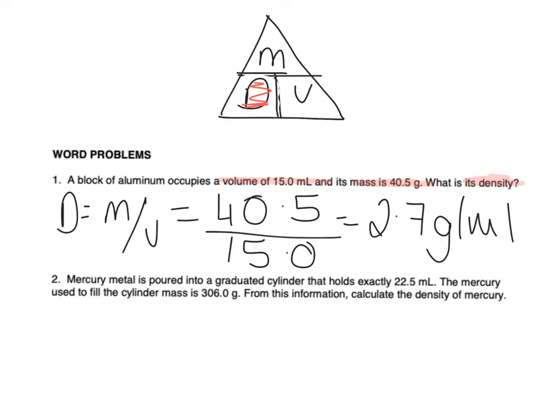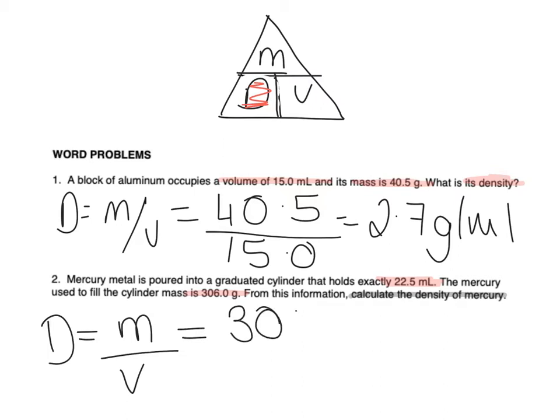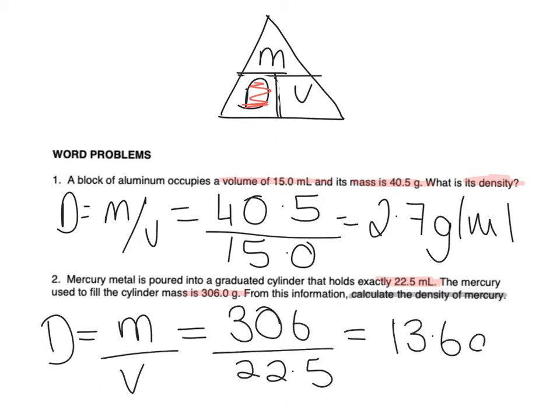In question 2, again, we're calculating the density, so we need to find our mass, which is 306, and our volume, which is 22.5. All of the figures should be given to you in the question. So my density is equal to mass divided by volume, which is 306 divided by 22.5, all of which I've gotten from the question, leaving me with 13.6 grams per milliliter cubed. Don't forget to include your units. It's always really important to include our units in each question, and we got our units from the units given to us in the question.